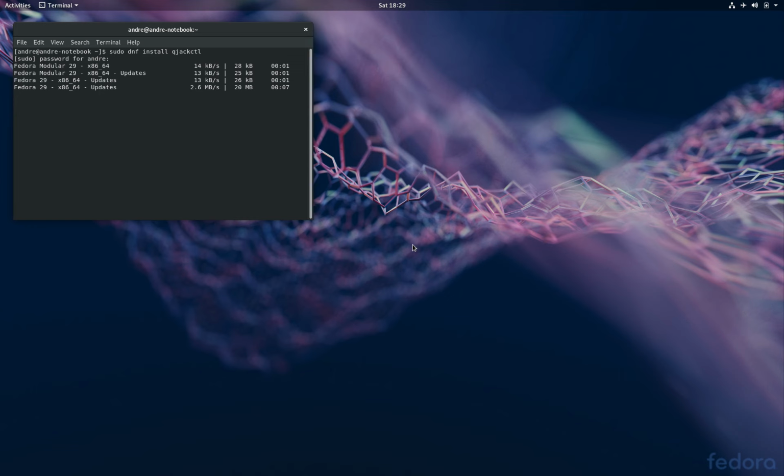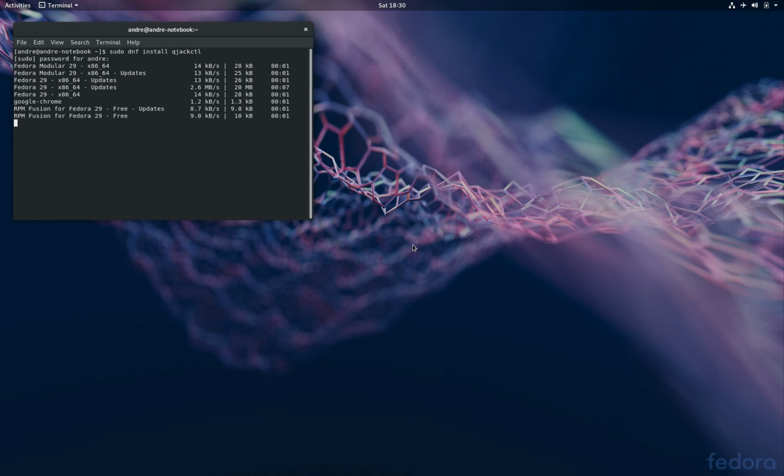But in your case, you might need to install this software first. And like I said, it will automatically pull the Jack audio server and everything else you need for real-time audio on Linux as a dependency.